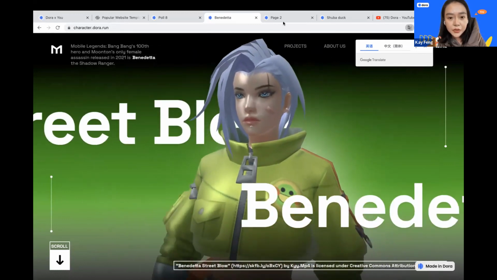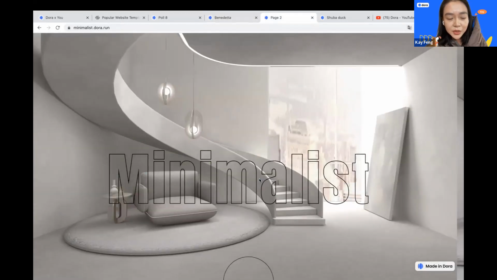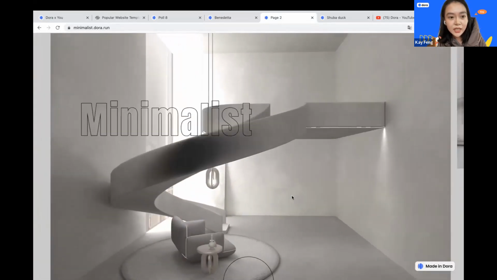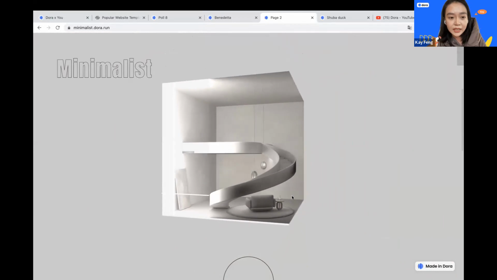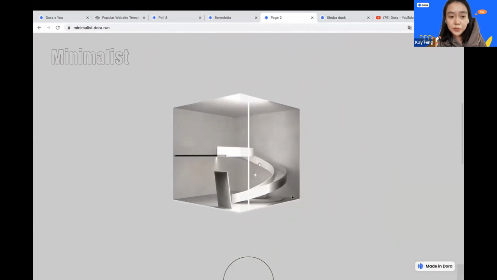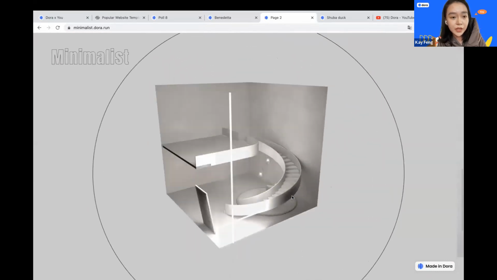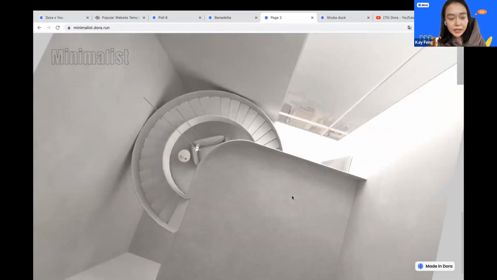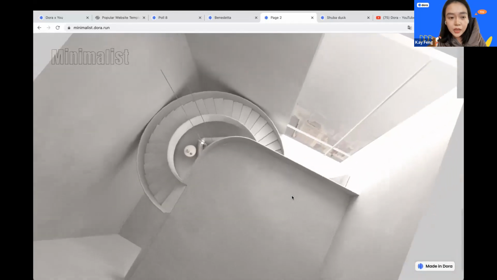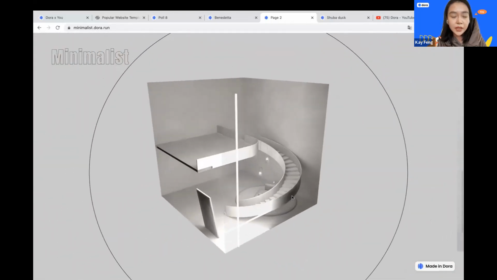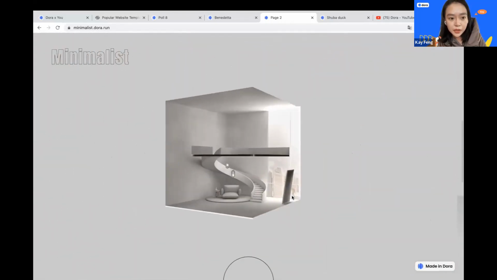And next, this one is for an architecture studio. If you have a model for your clients, you just insert your 3D model into it and you can showcase your portfolio using your real model. This portfolio is fully made from the model, and people will feel they are walking into the building, and they know every perspective of your work.